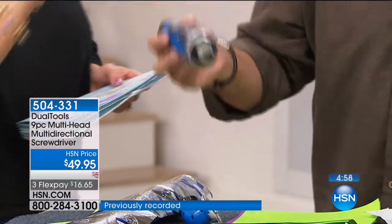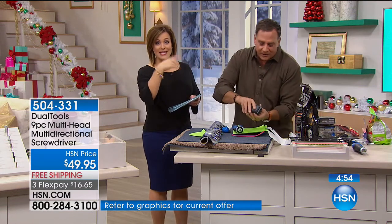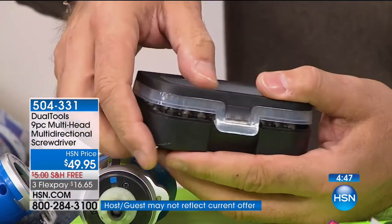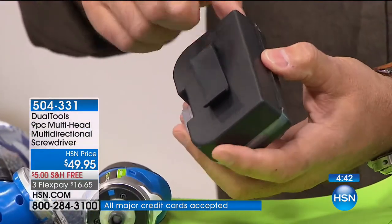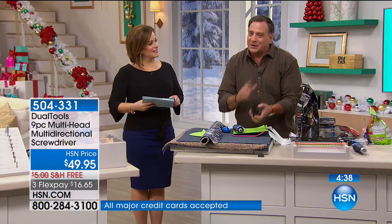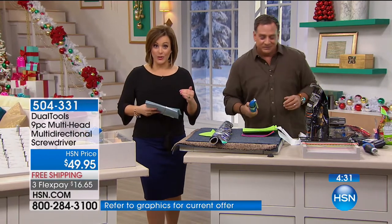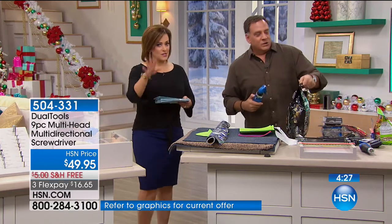There are also bits and sockets for $14.95, which is $7 on flex. Look at all the extra bits you can purchase as well. What's really nice about the bits set — my favorite feature — it clips onto your belt. So if you're on a job site or working around the house, no back and forth, no having to carry it. Those always go really quickly. People have bought the dual saw before and now they're coming back for the pieces.